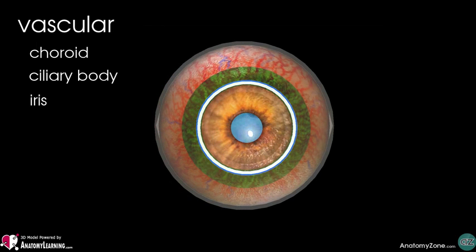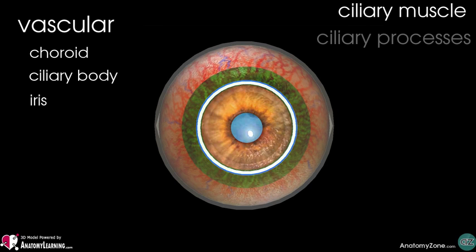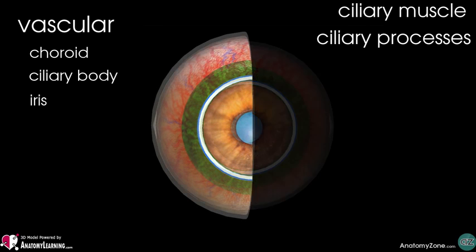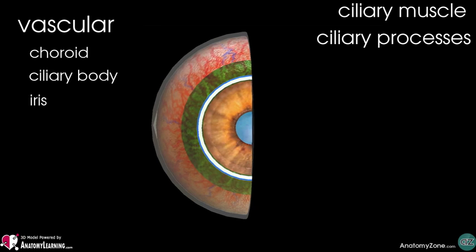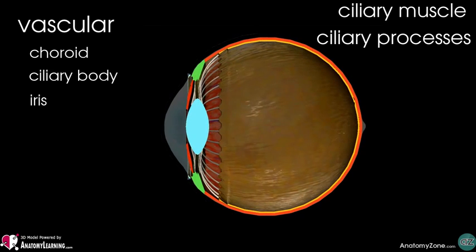I've switched over to an anterior view showing the whole eyeball to show you the ciliary body, which I've highlighted in green. You can see how it encircles the eyeball. The ciliary body itself is comprised of two parts: the ciliary muscle and ciliary processes. I've sliced the eyeball in half, and we've rotated around to look at the eyeball in section.